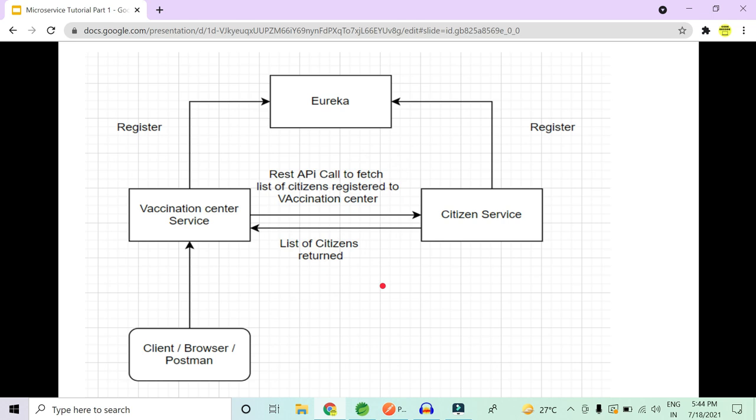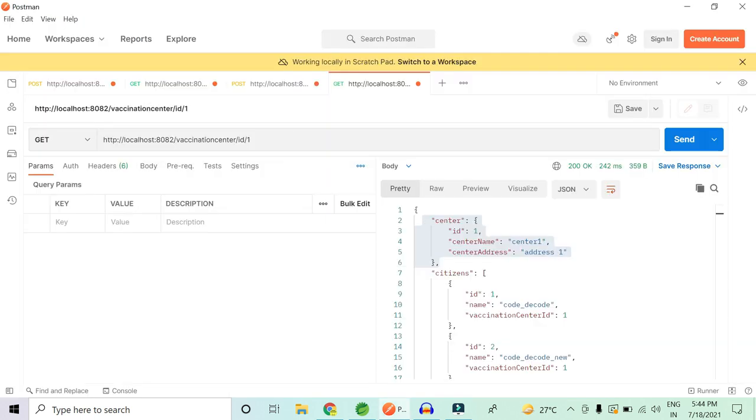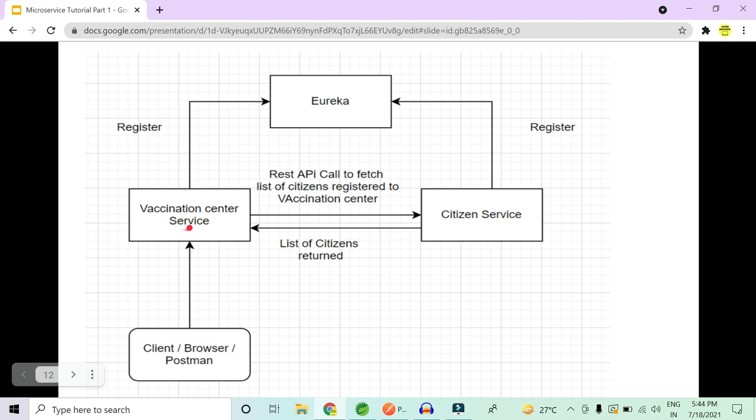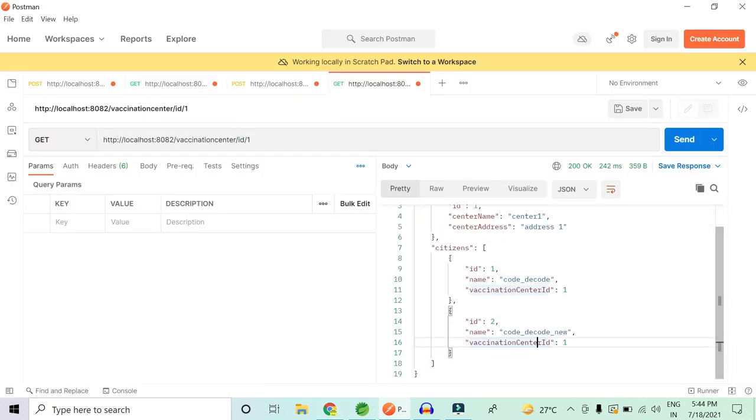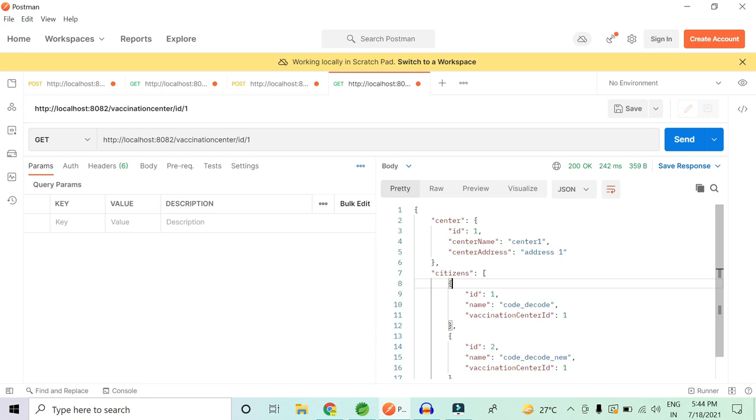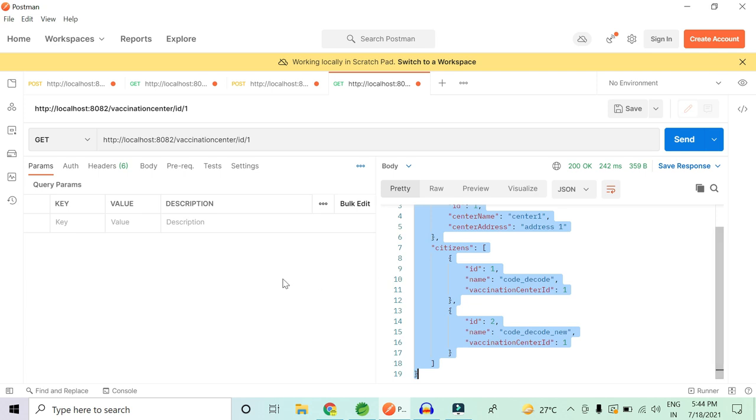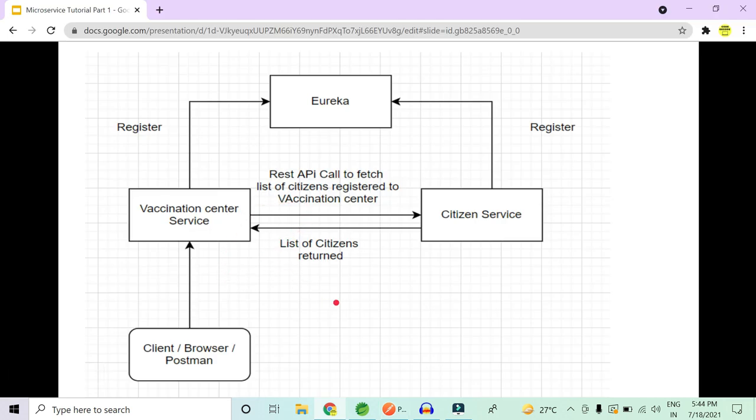So for that, I've created a diagram for you previously, in which we had Postman. We hit the vaccination center service with Postman. This is the vaccination center service. We hit it with a particular ID. As soon as it gets the ID, it goes into its own database and fetches the result of vaccination center data. Then it goes through the REST template to the citizen service, gets the data out of it and gives it back to you. So this is all the user-friendly data for the user. Now the question arises: what is a fault?